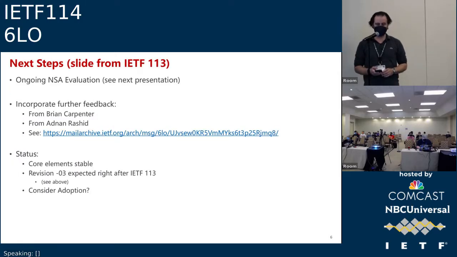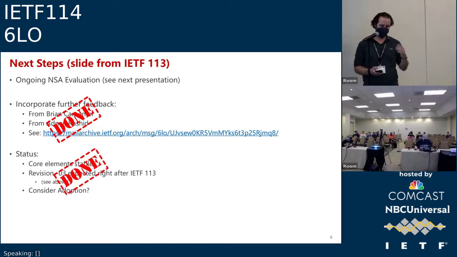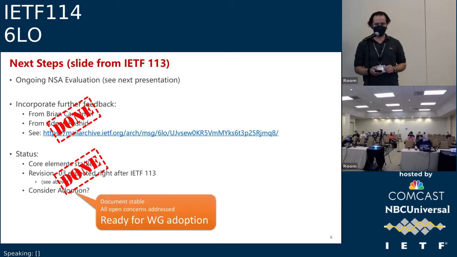So this is the status on 113. We had a few things to update and incorporate. This has been done. We said we would issue revision 3 after 113, and we did. Again, we have small things to be added, but it's very minor. So we think the document is pretty stable, and unless someone has main concerns, we think we can go forward for working group adoption.